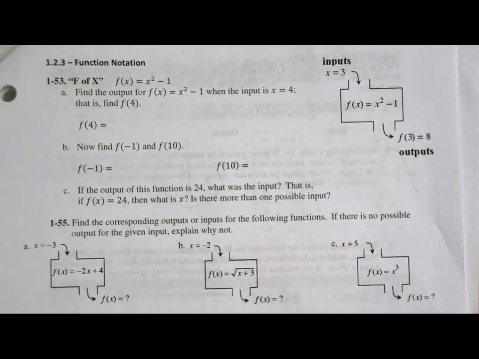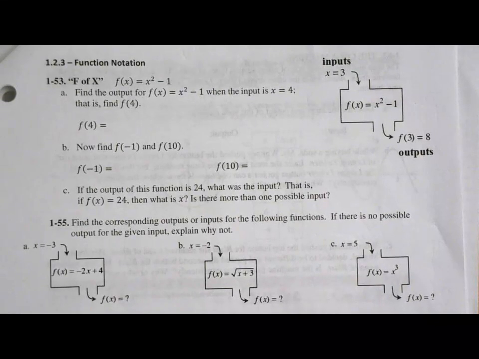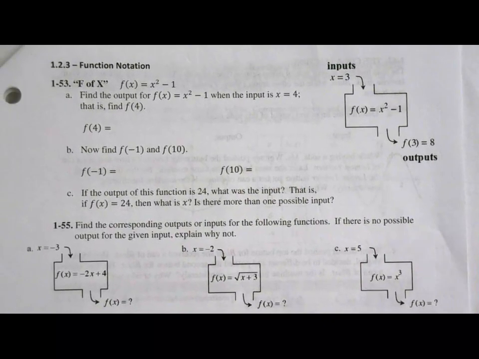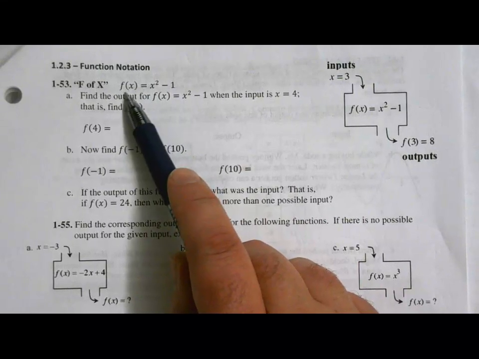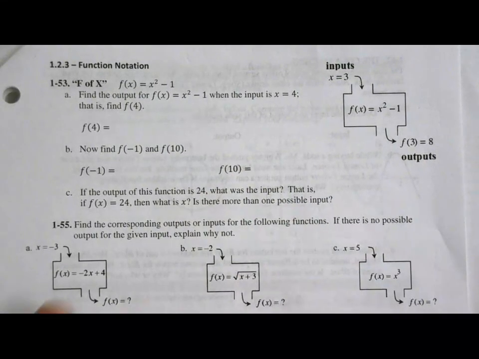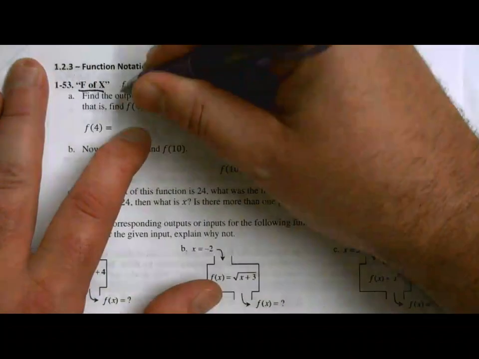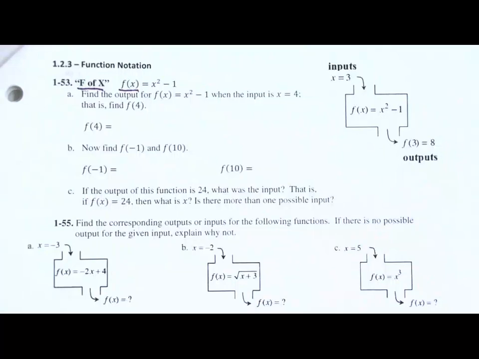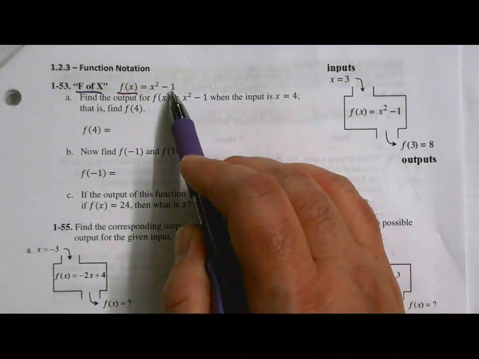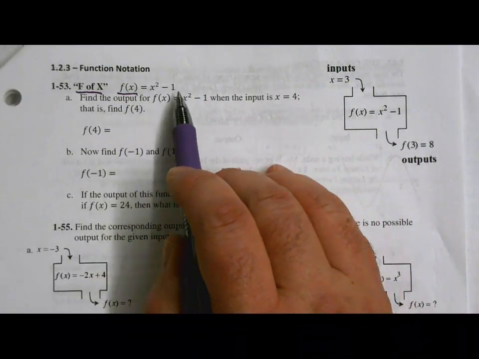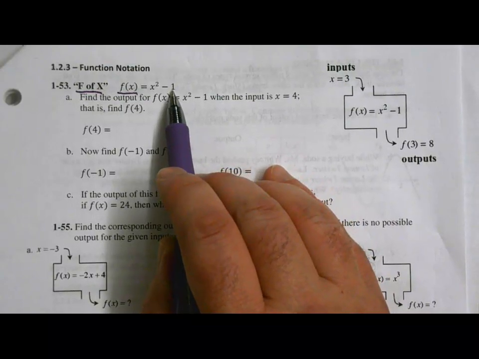Function notation. So as you look down this page, you don't see a lot of y's in this page. And that's because all the y's have been replaced with this thing here, this f parenthesis x. The way we pronounce this is written right here. We pronounce this f of x. So previously, I would have said y equals x squared minus 1, but now we're saying f of x equals x squared minus 1. Same idea, though.